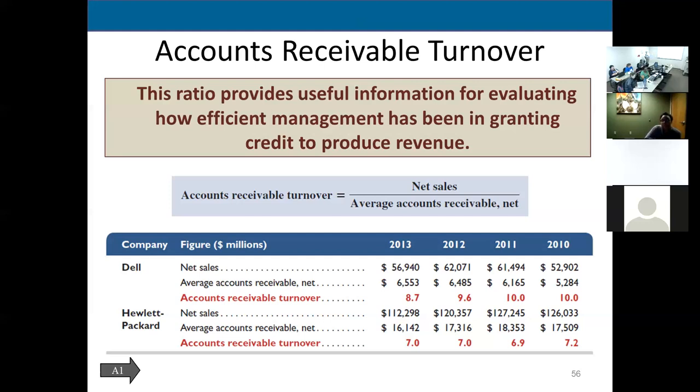I'm getting confused with the terminology right now. Net sales, so that's going to be the net amount that we sold. Right. Yeah. Average accounts receivable. That's how much money we're getting in. Well, that's how much money you were expecting to get in, net of the uncollectible amount. So this is the true amount that you were expecting to receive. So you've already backed out any estimated bad debts. Definitely. I get it, Dale.